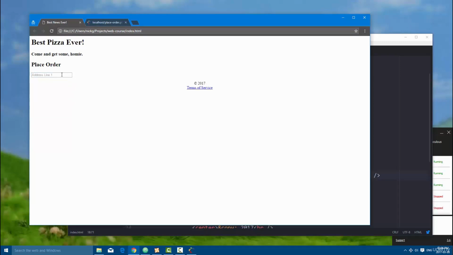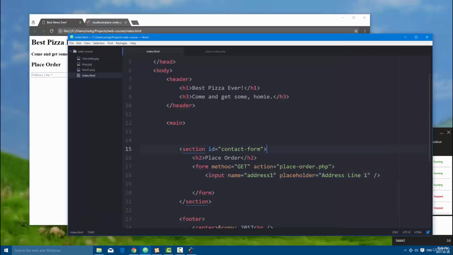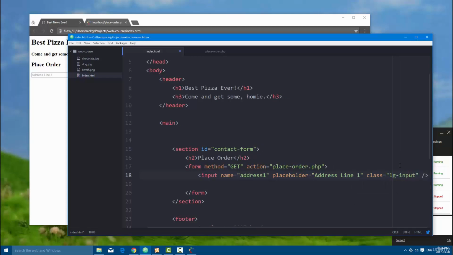Now this is an alternative to the old method of creating a label above or to the side of every input. This lets it look a lot cleaner. So we're also going to be doing a bit of CSS, I guess. What we're going to be doing is adding a class, and this class is going to be called large input. And this can be whatever you want. You can make up whatever class names you want. They're just to reference the thing within CSS.